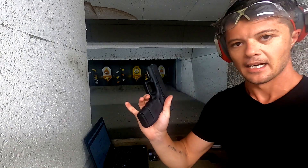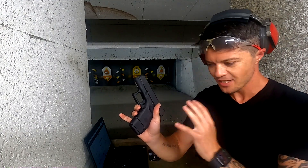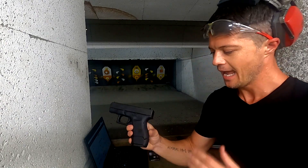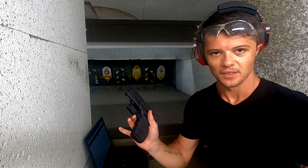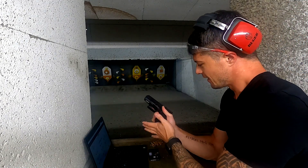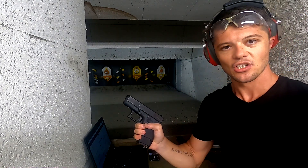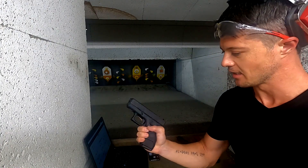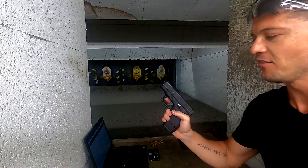You can be pretty accurate with it even if you are not as good as I am. Now, one of the things to point out about Glocks is that the difference between generations comes down to the grip. This is a clear Generation 3 grip, which I honestly like a little more than Generation 4. Generation 4 has more aggression to it, but I'm more attracted to the Generation 3 pattern. However, in this compact situation I think the Gen 4 grip would do better because you need more aggression to handle the recoil.